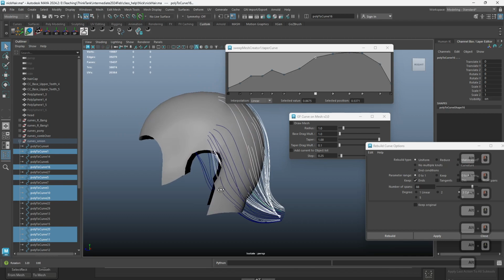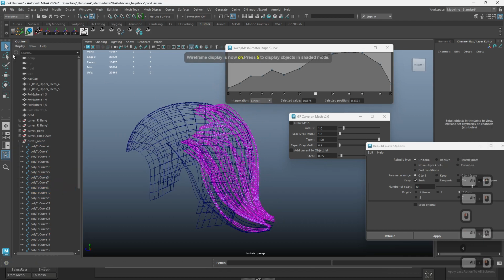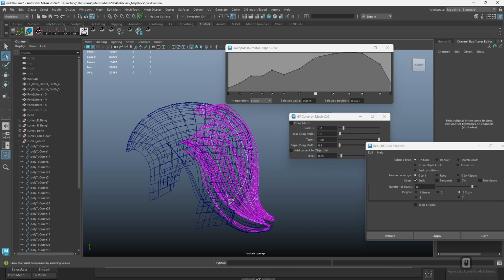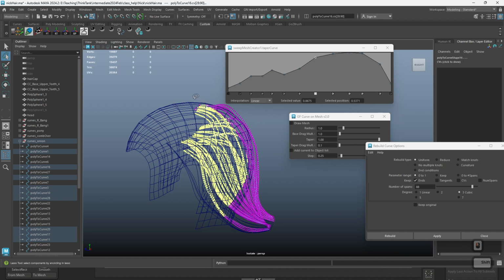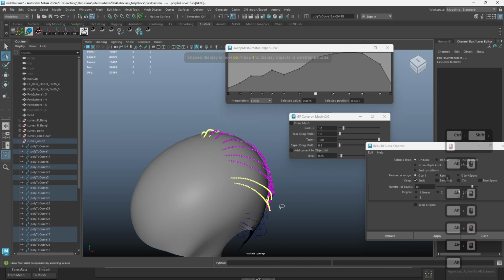And then on the interior here, again, I'll go to component mode and try and select whatever's crashing through. And deselect whatever isn't.